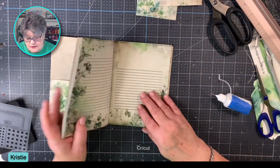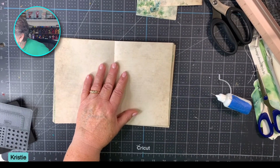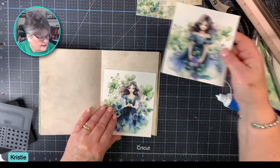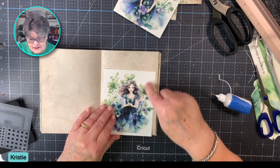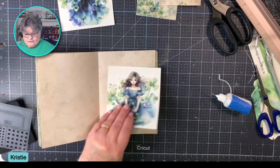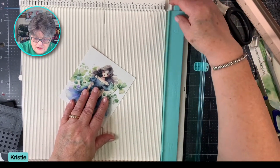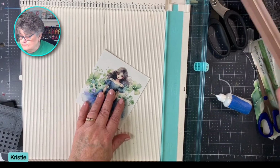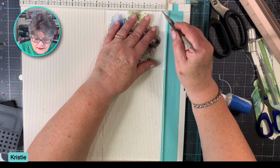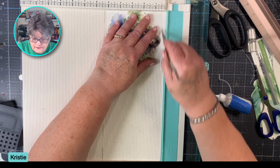What else can we put in here? Look at this girl. Isn't she pretty? Let's put her in here. She's got a little room at the top, or maybe we'll use this one. Let's do like 3/8 of an inch here. Oh, that's just barely at the top of her head, you guys. And we're going to fold this over.